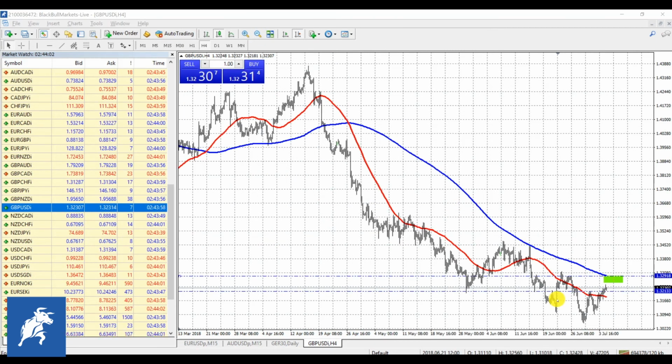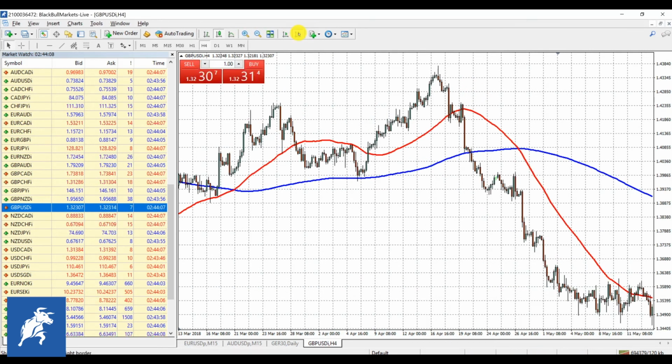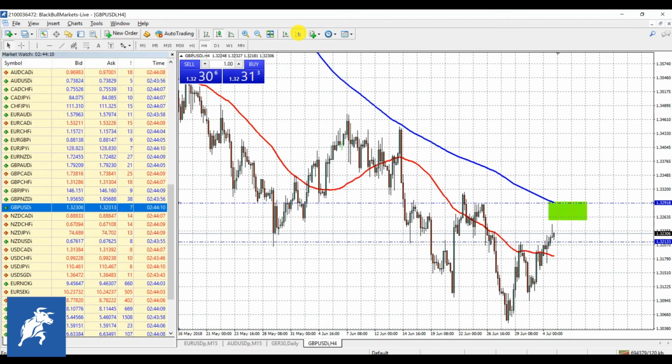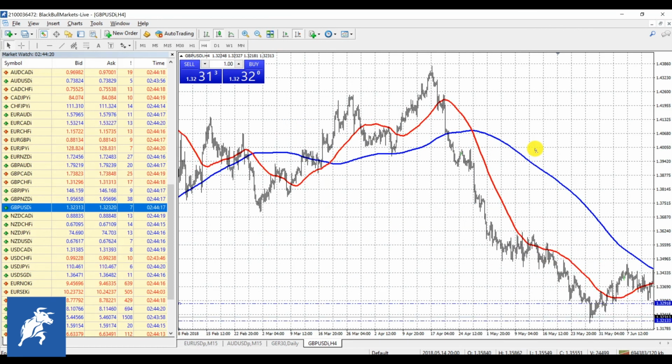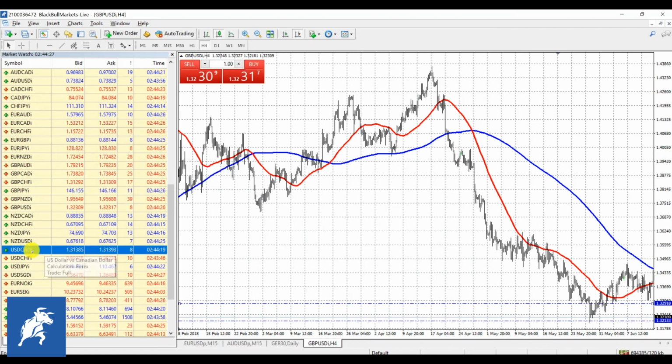So I would be looking to place an order here to sell the market to preempt a move up to that price point, and perhaps look to take 20 or 30 points from that trade with a pretty conservative stop loss. This is an example here of the pound dollar chart. Of course, this principle can be applied to several other FX crosses. It's a pretty effective rule.